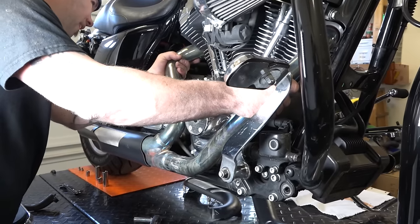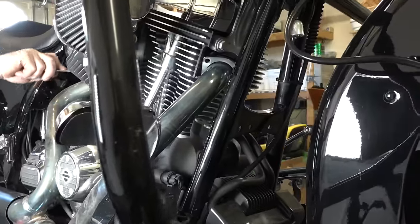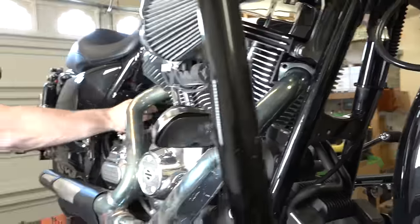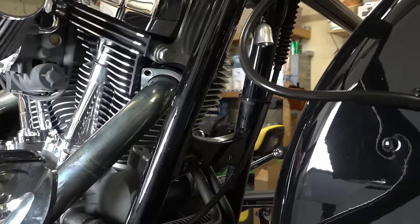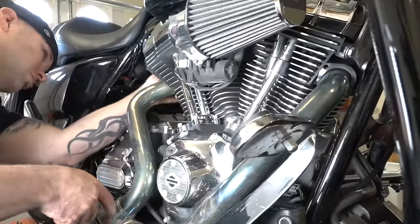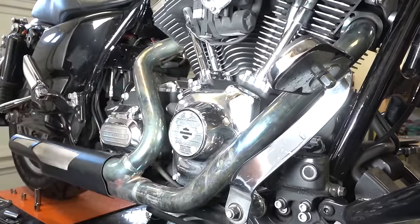All right, and with everything loose, you just kind of got to manipulate this a little bit. All right, another little trick, just takes time sometimes. Just depends how long it's been on, but he's just working on that back one. Just work with a screwdriver and get those little metal flanges. You can see this front one, we've popped it loose from the studs. You can get a screwdriver in there, that's what he's doing. Just gives us a little extra ease of getting these headers off.